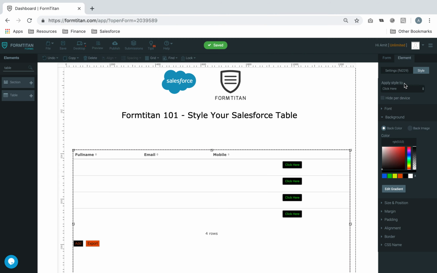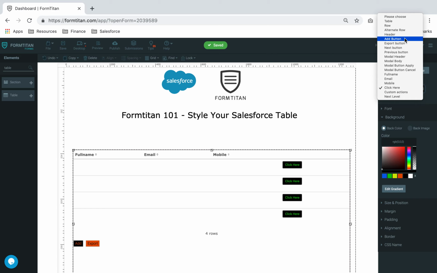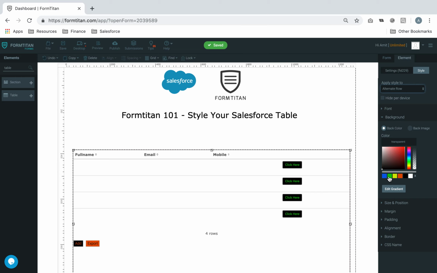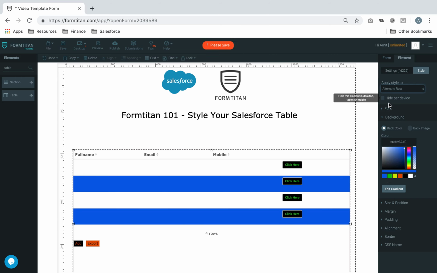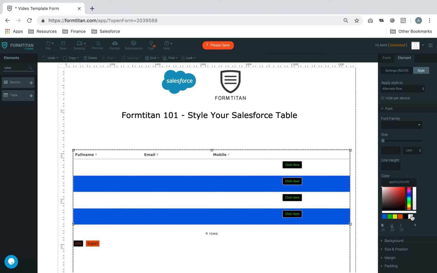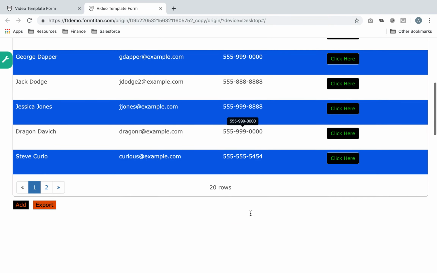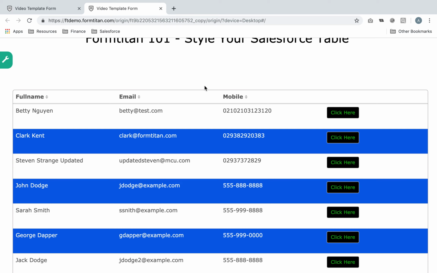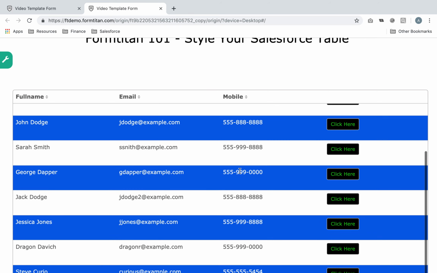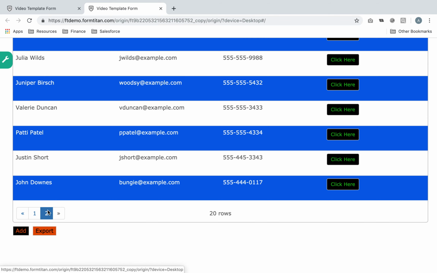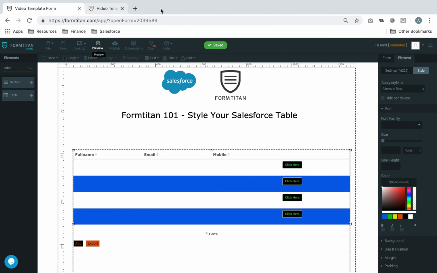And let's just sum it up, and I'll show you how we can add a bunch of different colors to make it look pretty. So we can say white, and the font will be white. And let's do this. Let's put this into our little preview mode. So look, very, very cool. You can really customize whatever element you want, whether it's the header, the footer, the buttons, any buttons that you have. If you have a next 1, 2, 3, you can even color those. It's really up to you.